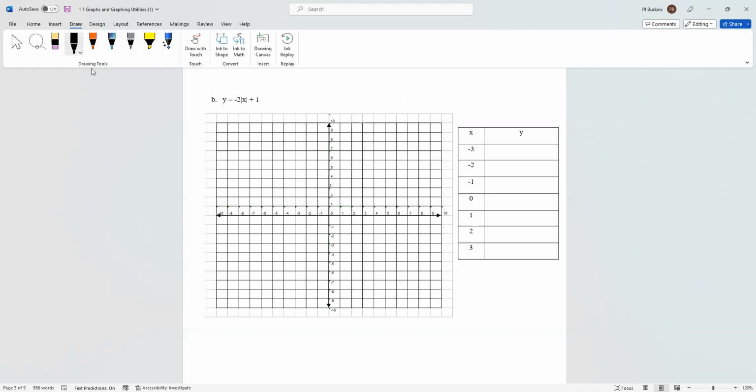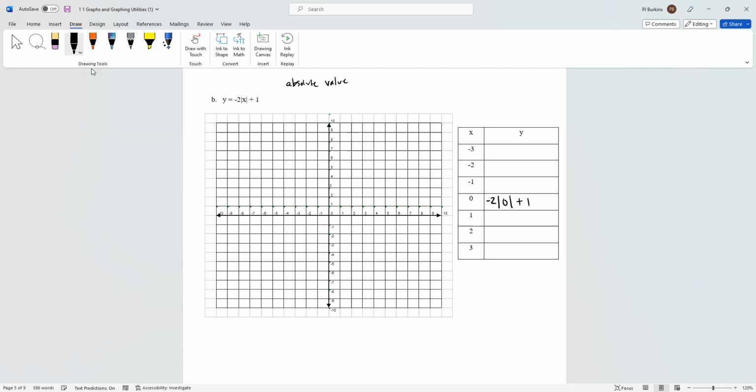So let's go ahead and plug in the values again. I think I'm going to start at 0 this time, just to make things a little simpler. So I have -2, and this time, because of the parentheses, I normally would put them, but I'm not going to because we already have the absolute value symbol. So -2 times the absolute value of 0 plus 1. And let me just go back and explain what absolute value is real quick, because we might not remember that as well.